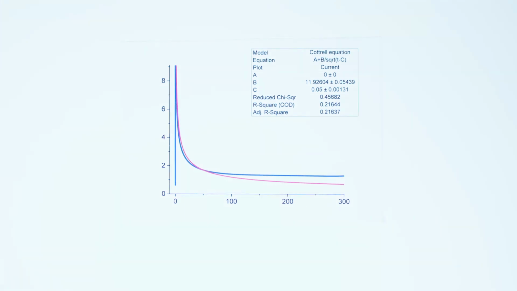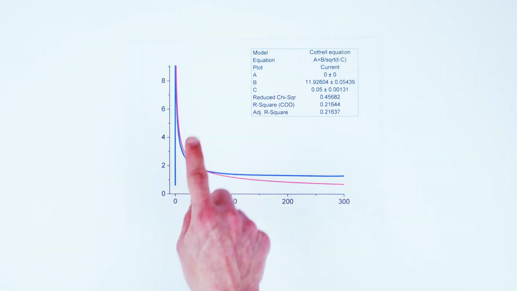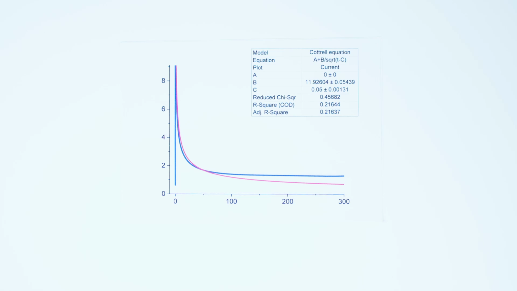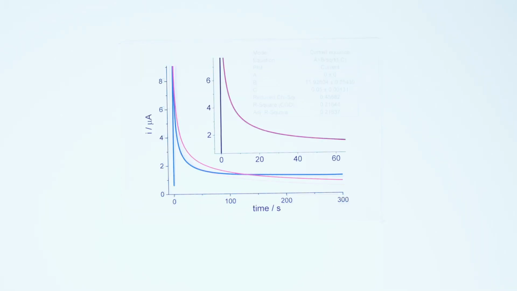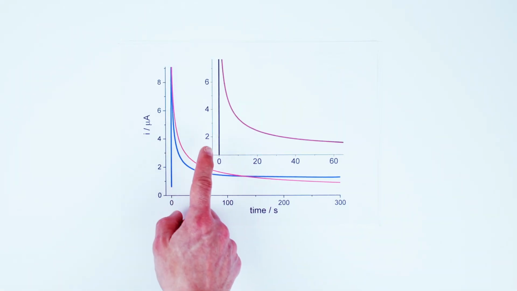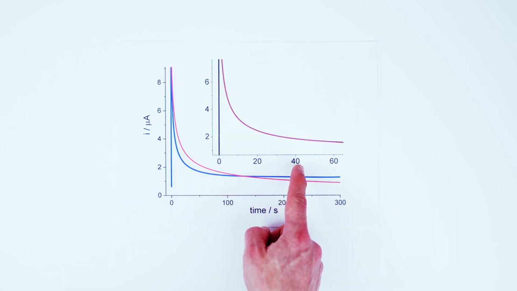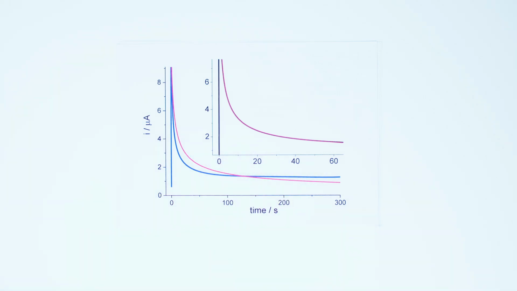The reason is that at short times we're measuring the charging of the electric double layer, and at long times even the slow convective motion that is almost impossible to completely eliminate is enough to stir up our growing diffusion layer. And Cottrell is only valid for pure diffusive transport. If we choose a smaller interval from a few seconds up to say 30 seconds, we get an excellent fit. This can be used, for example, for determining the diffusion coefficient of a molecule.